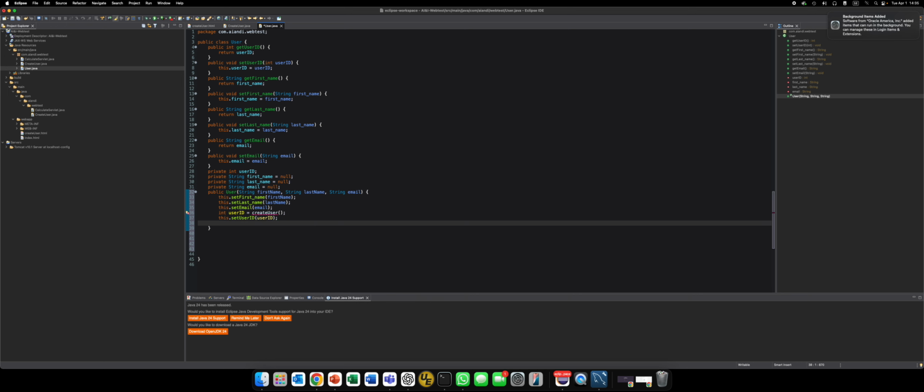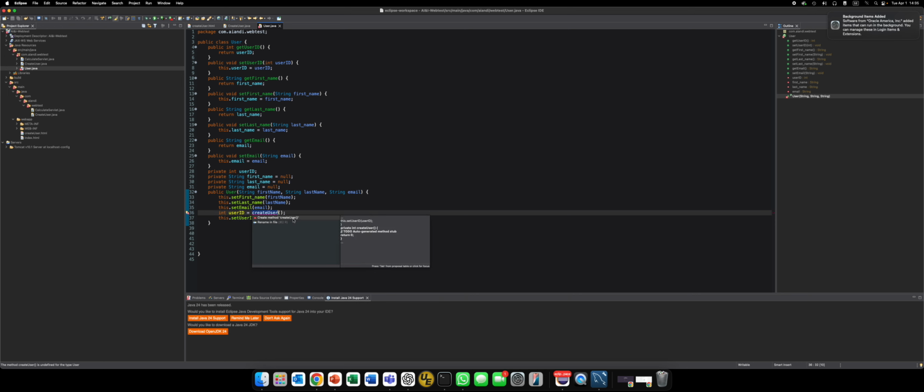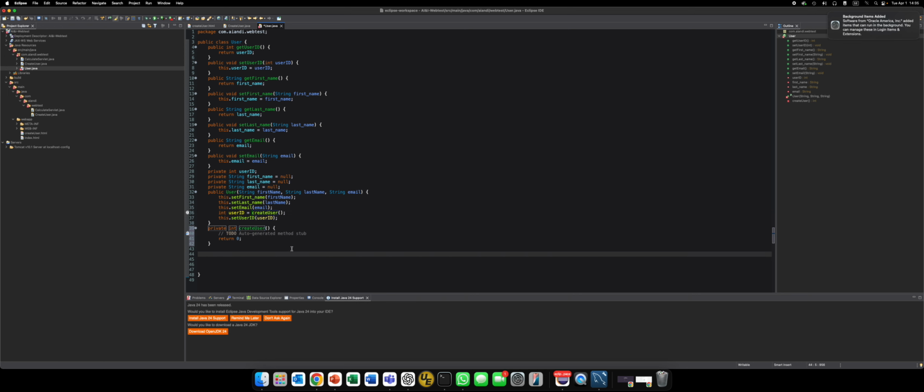All right, so basically we now have a constructor that sets this one, and then we just need to create this over here. Good.